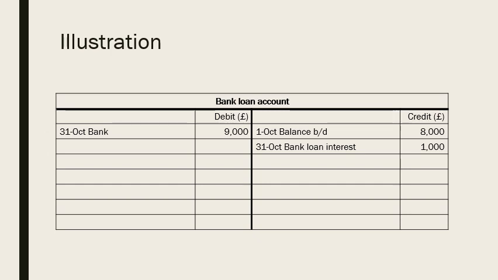Well, in this scenario, what we don't do is we don't actually write down a balance carried down of 0. Instead, we don't have or record a balance carried down at all. We simply total up both columns, and then at the start of the next period, we don't have any balance brought down either. So where our debits and credits already equal each other, the process of closing down the account is very straightforward.